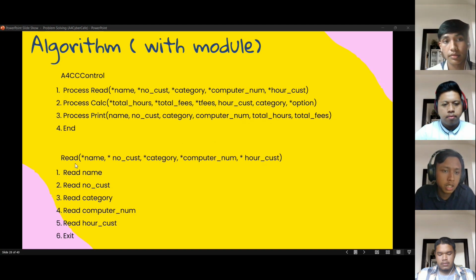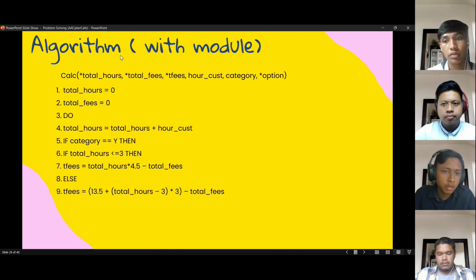Okay, so next in the read module, here is where we enter all the customer information. And then in the calculate module, this is where we initialize the total hour and total fees variables.